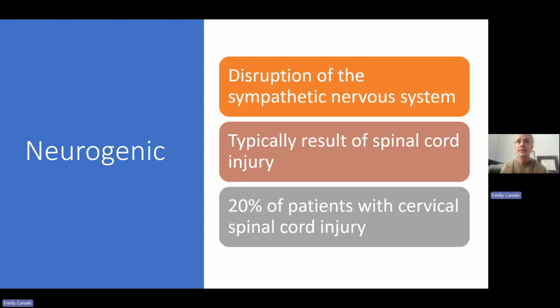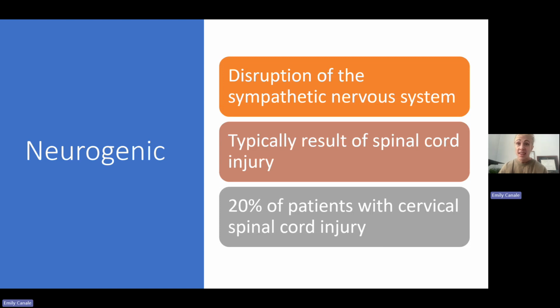So when this happens, there's severe disruption in the sympathetic nervous system, essentially. So that vascular tone is significantly decreased in this. So they're just not able to vasoconstrict at all. And that's why those blood vessels are so relaxed and dilated. So it's just not returning to the heart. And that is what relative hypovolemia means.